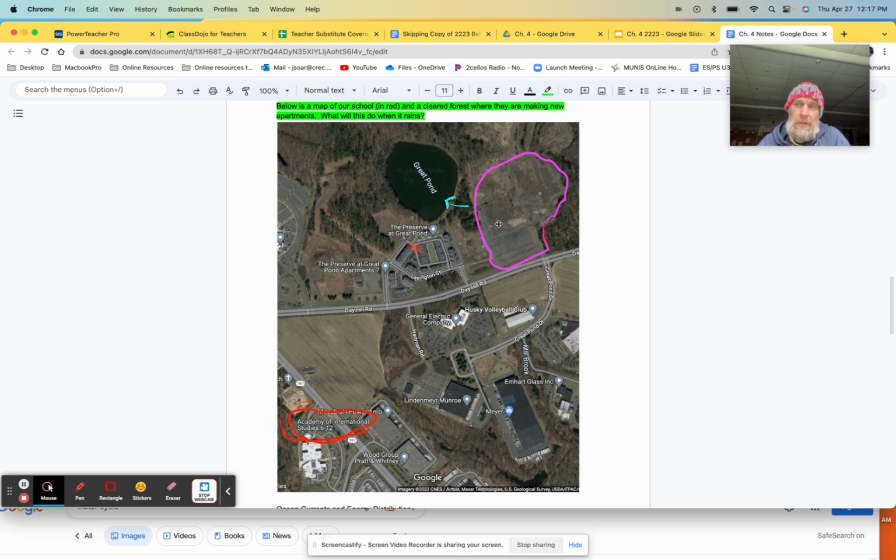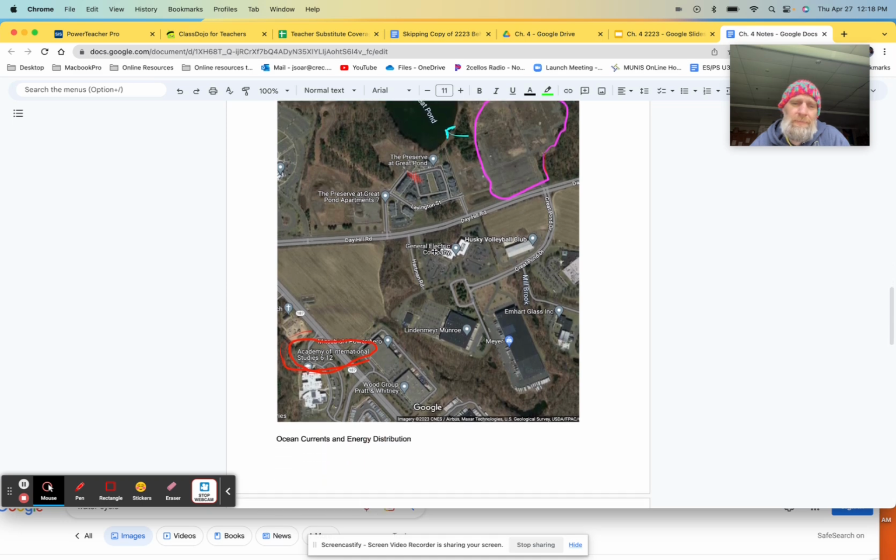And here's where they're clearing out what used to be a forest, which would lock up carbon in trees and be very good and have wildlife and nature and diversity of species. They basically just clear cut the forest out of there. They're going to obviously plant grass, but a whole lot of driveways and pavement and blacktop for parking. And because of that, what do you think is going to happen when it rains? Where do you think that rain is going to go off to? If you can follow that blue arrow, it's probably a good idea. Tell me what happens to that area.